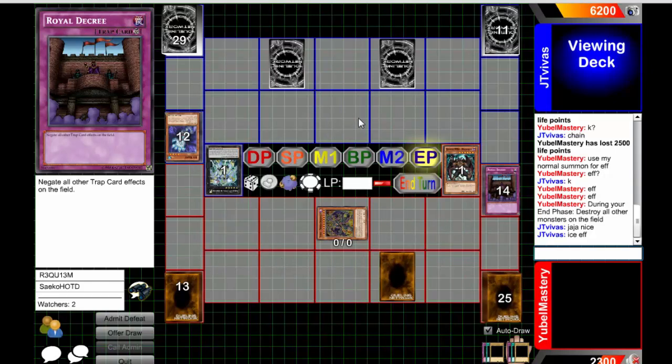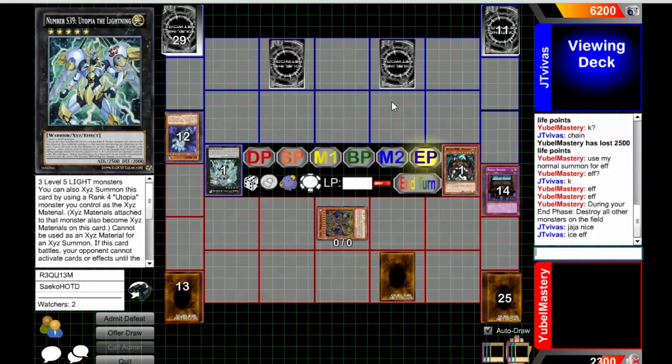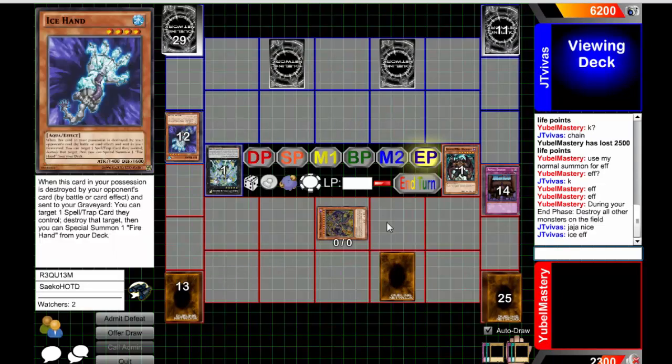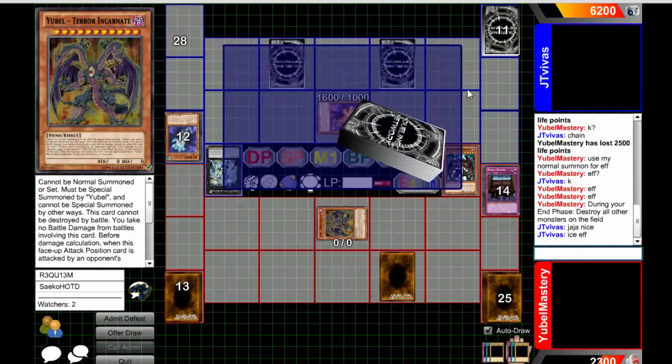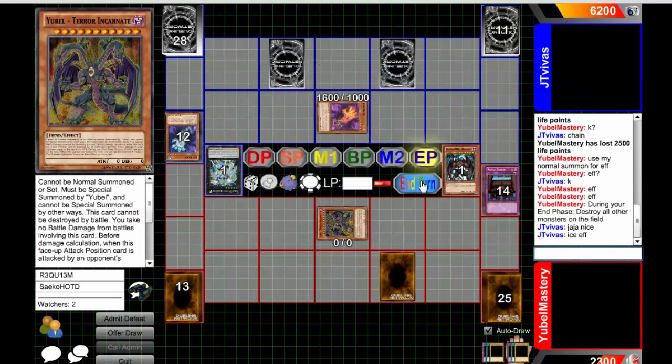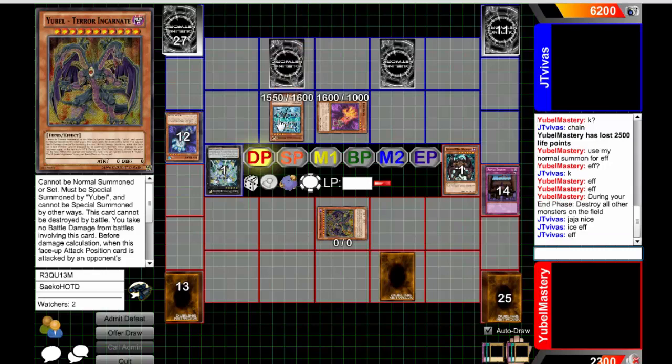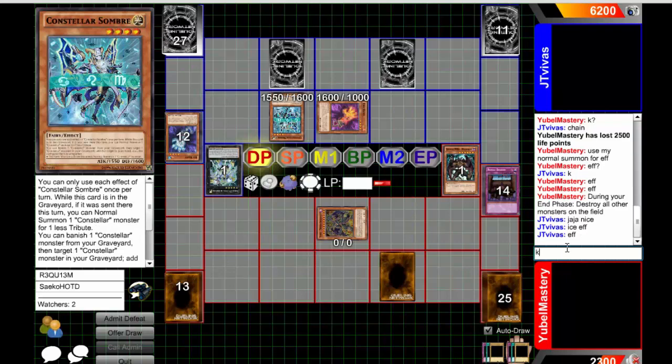Damn, that sucks. Fucking Fire Knife Hand. Back to fist me again. I mean, what's he gonna do, though? Nothing. But then Fire Hand can destroy my Terror, and then he'll summon Ice Hand, and then... Well, if he attacks into you, he only takes damage. He doesn't get destroyed, right? No, he doesn't take damage either. I had to be in attack mode to do that. Oh. Oh, well, never mind. That's Castell. That's game. Yep, that's game.